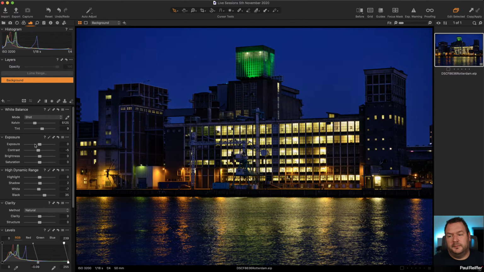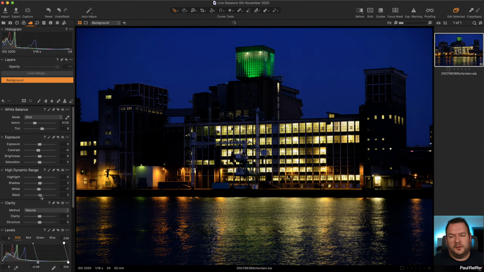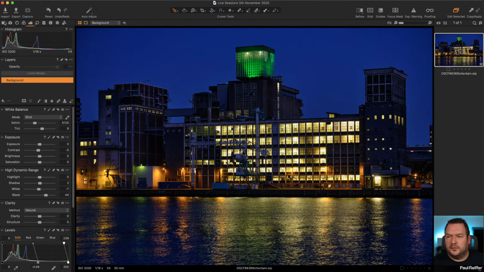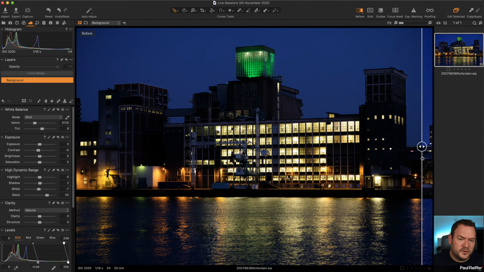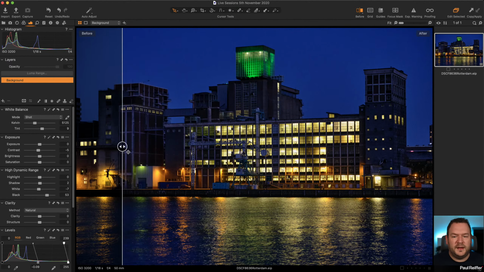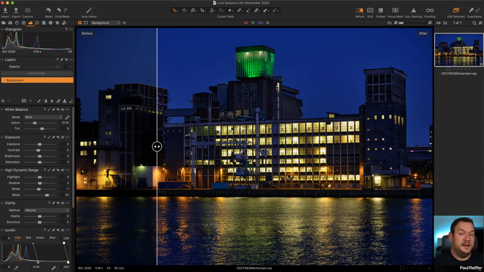Okay, right, now I've pulled up the, sorry, who was it? It was Willem. Sorry. So Willem already pulled up the black slider, which has got a lot more detail in here. If I go before and after, this was the original shot here. This is the edit. And I don't have a problem with any of the HDR stuff that's been done. So to pull up all this detail in the blacks is a good move. I'd maybe back it down a little bit.